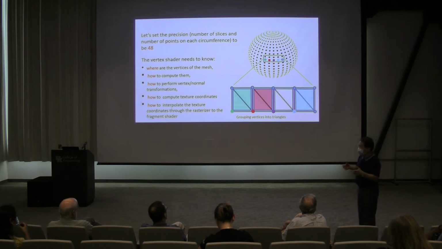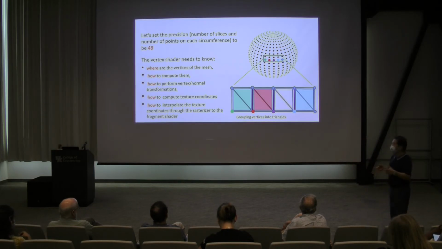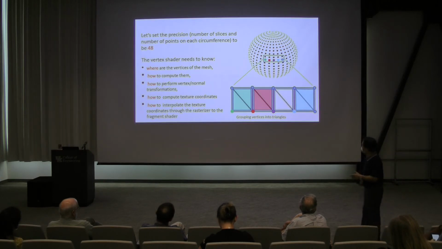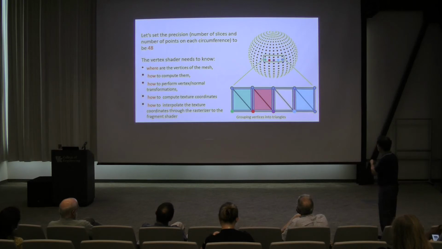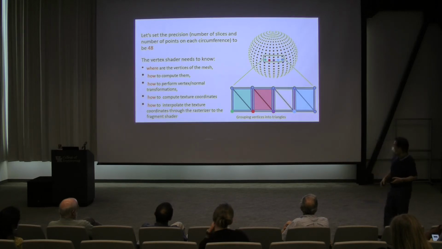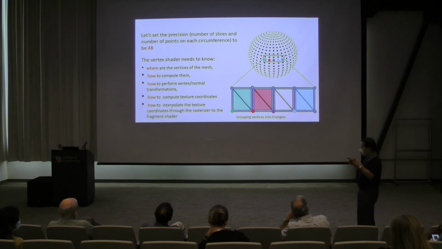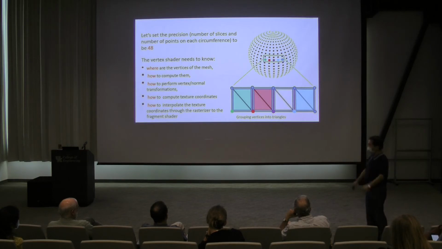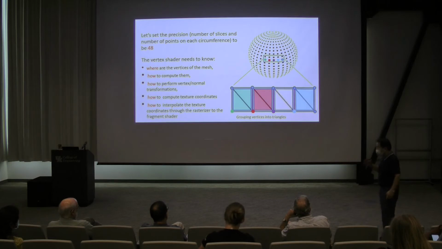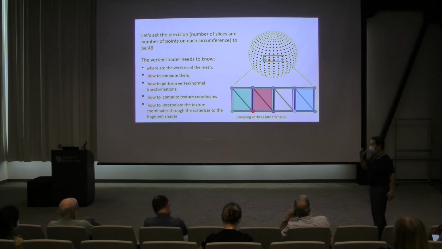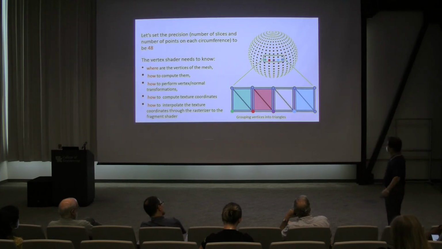So basically, you have to send GLSL instructions or GLSL code to the shader to provide this information, such as we divide this into 48 slices and 48 points for each slice, and we need to tell the next stage how to form triangles. Okay, how to form triangles. This work should be given in a way so that the tessellation shaders can do their jobs easily and correctly. And importantly, the vertices should be recorded in a way so that inside-outside information will be easy to identify.